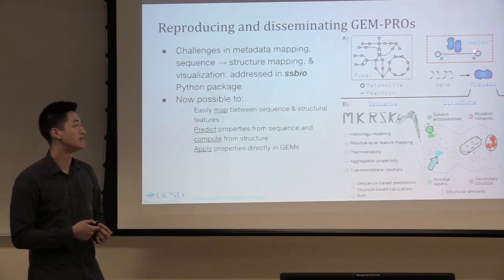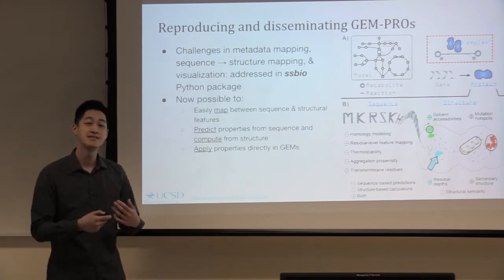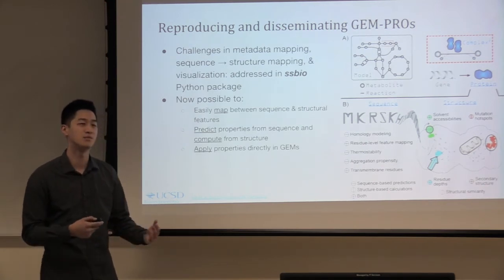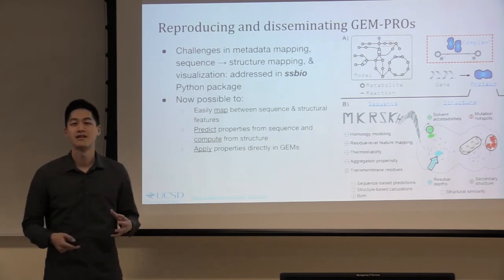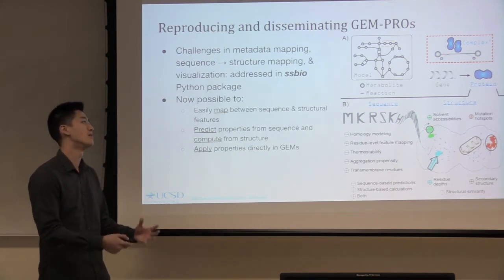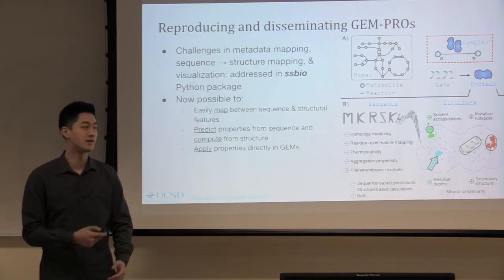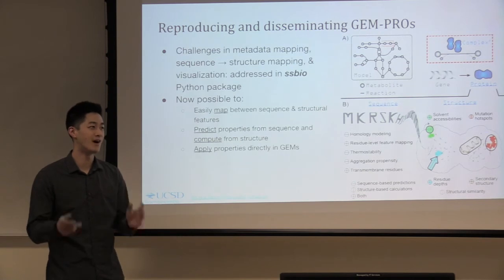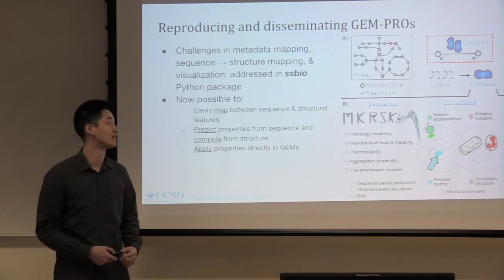And here, what you can do is you can easily compute all of these properties that we talked about last lecture, like solvent accessibility, secondary structure, thermostability. You can do that per protein in the context of a metabolic network. So what you can do is you can either simulate your network based on these properties, or even maybe simulate them with these properties while you're doing the simulation. So that's the end goal here.